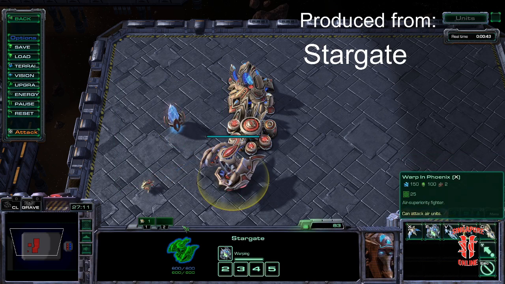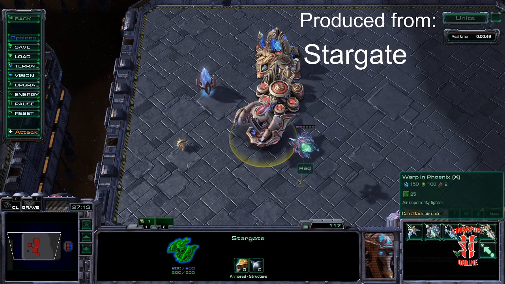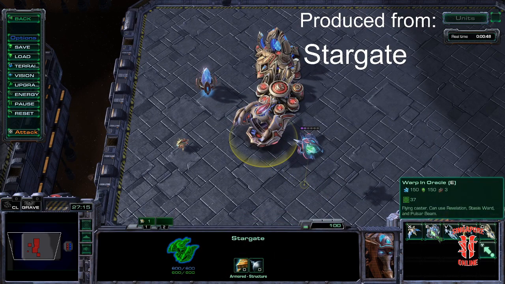From here you can build an Oracle. It has a build time of 37 seconds, 150 minerals, 150 gas, 3 supply. We're not going to go too much into that today.